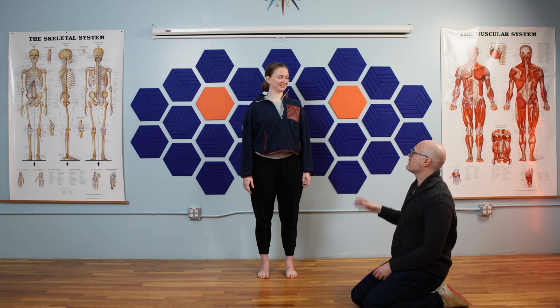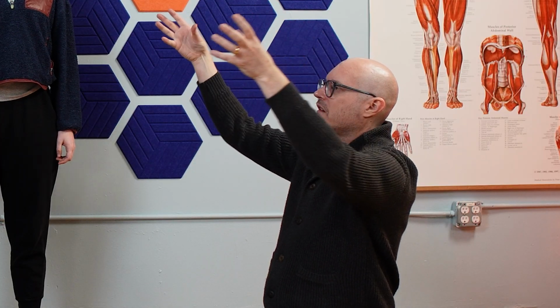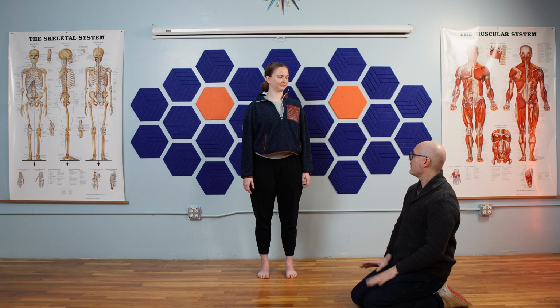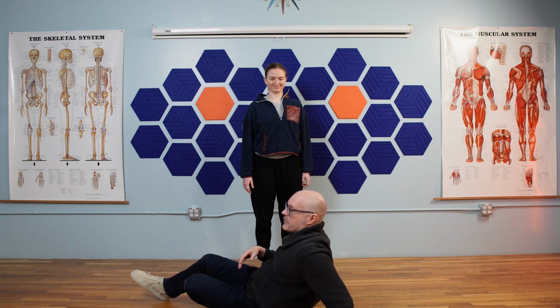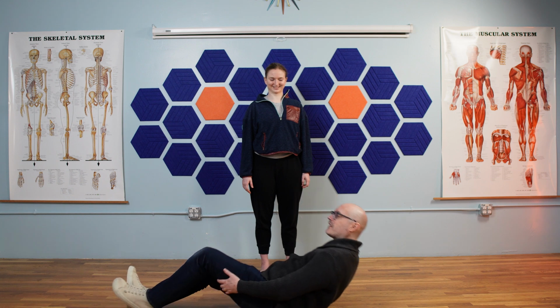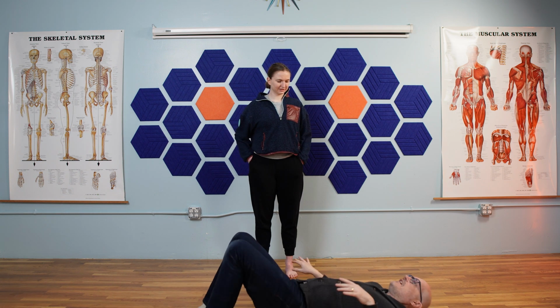So that would be homework piece number 1. Just notice the breath in the collarbones, expanding wide and collapsing, expanding wide and collapsing. Yeah, great. That's gonna help your neck immensely. All right, now for your low back, I'm gonna show you my favorite stretch, which we have in this video somewhere. I'm gonna point somewhere, maybe we'll use that or not. But okay, so try this out next to me.